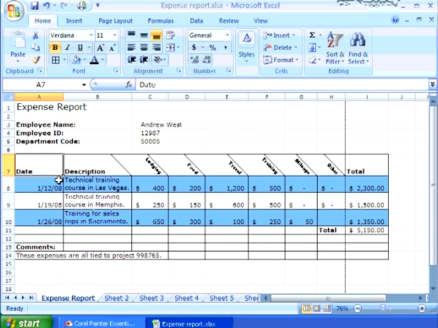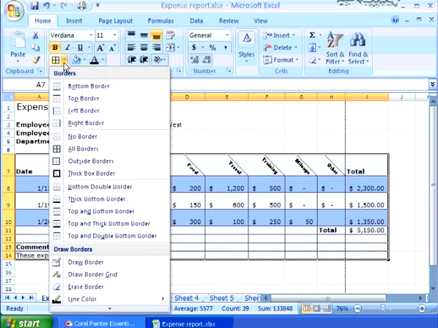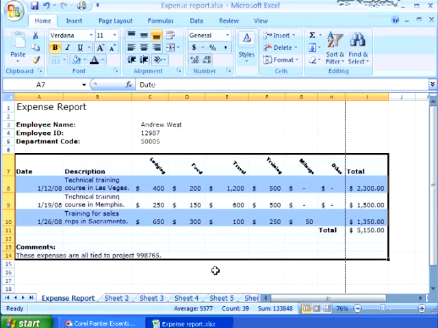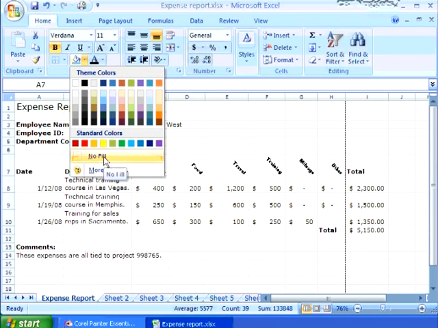When I press A7, I single clicked. Now I press Shift on my keyboard and I can click the very far end of my range of cells, and now they're all selected. From here, I could go back and choose that I want no border at all. I could also go back and choose that I want no fill at all.